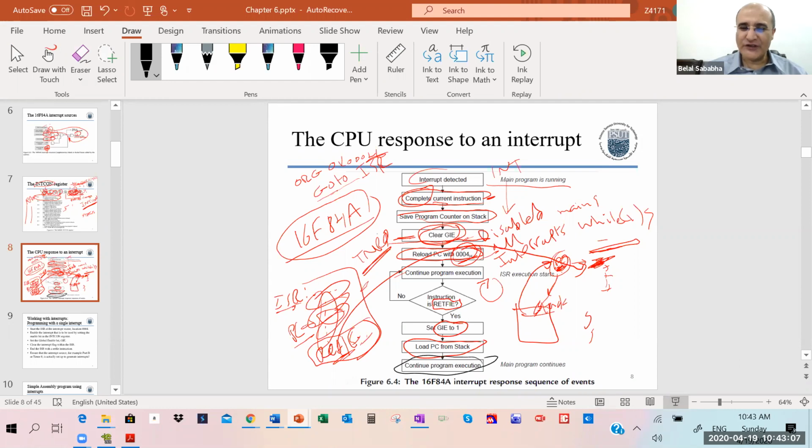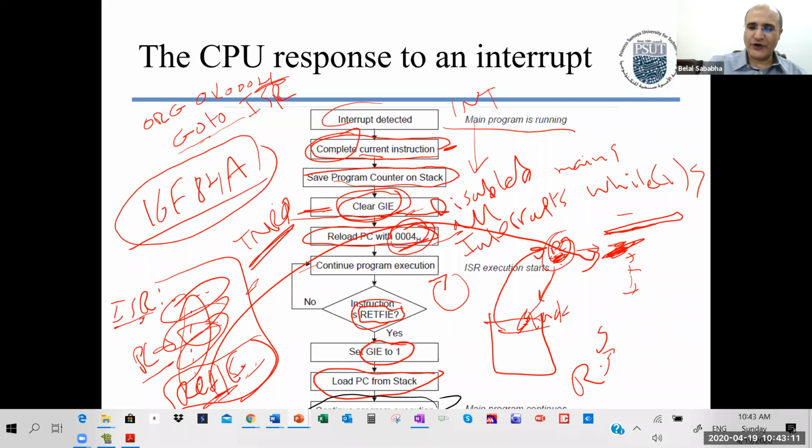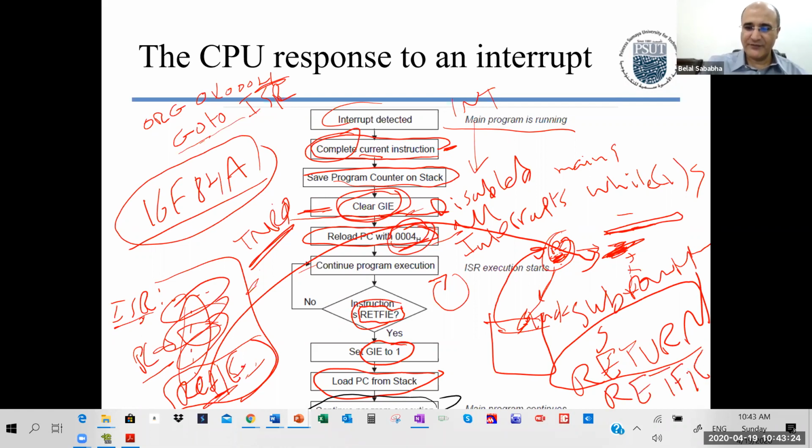And if you remember when we studied the returns, we had an instruction called return, right? This one we use with subroutines. And we have this return from interrupt. And I asked you, what if you woke up in the morning and found that return from interrupt is broken, or you're not allowed to use it, and you need to do interrupts? What would you do? Use the normal return, but before it write a line of code to make this bit 1. Set the global interrupt enable, then do a normal return. But if you do a return from interrupt, it is automatically embedded inside of it. It will set the interrupts, enabling them again.